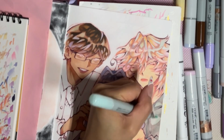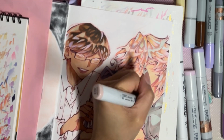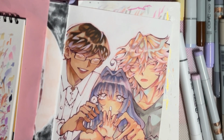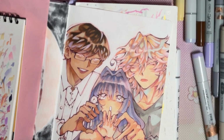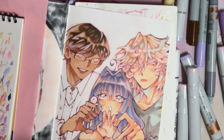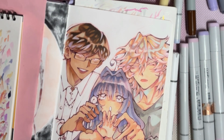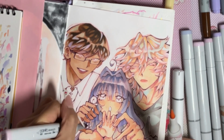My art motto and my artist statement is that I love making my pieces look like eyesores. If it hurts your eyes, that means I'm doing it right. Honestly, the way I rendered clothes before, it was fun, but also it was just a bit ugly. To me, it didn't pass as clothes, which I still want things to pass as what they are. I just don't want you to look at it in detail and be like, oh my gosh, it's only one color. No, I wanted you to look at it and be like, oh my gosh, it's actually 15 colors or something like that. You know what I'm saying? But I digress. It's just artist talk.